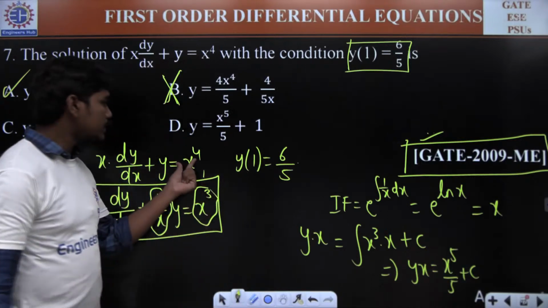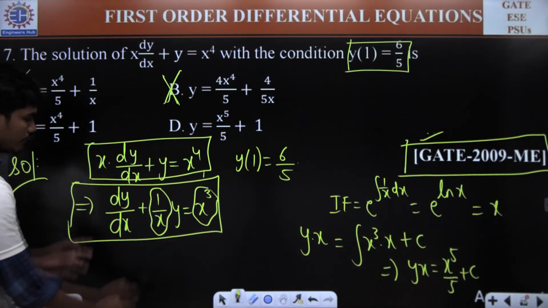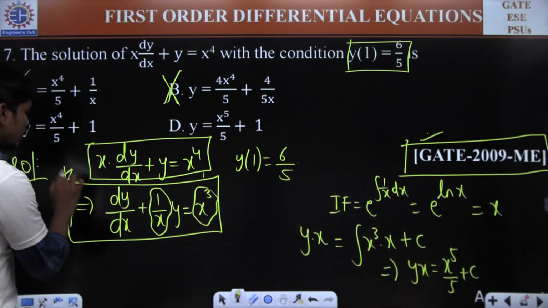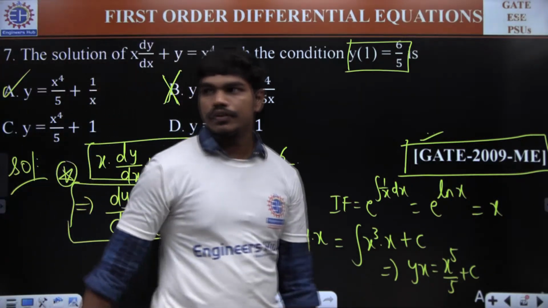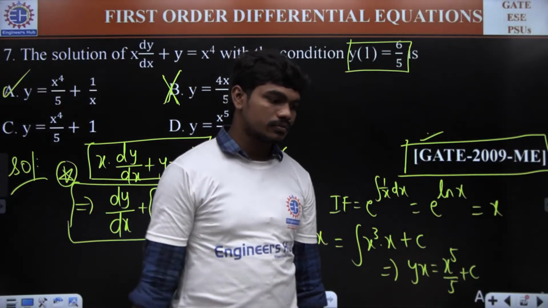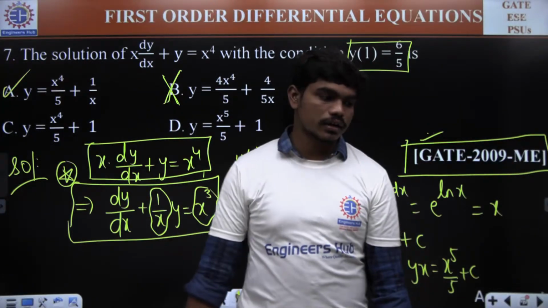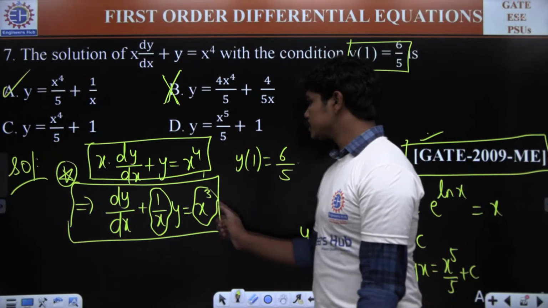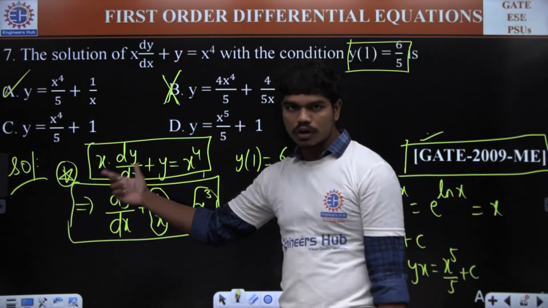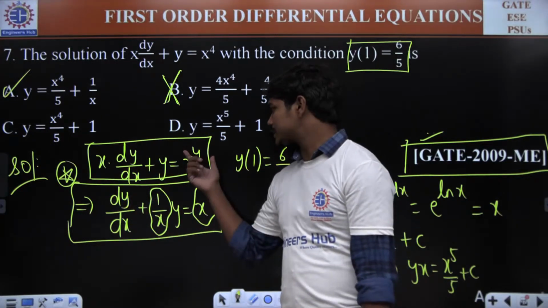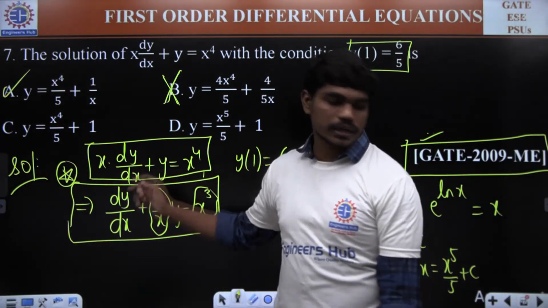Option A is the correct answer. You should never consider x power 4 as q, because this is a differential equation but not in linear Leibniz form. By dividing with x, we got the linear Leibniz form, so you should take this as q, not that. If you take x power 4 as q, your answer will change, so you need to be careful. Whenever you take q, you should take x cube, because that is the equation in Leibniz linear form. The other equation is not a Leibniz linear equation, so we can't take that as q and apply this integration. Whoever got D, I think this is the mistake you committed.